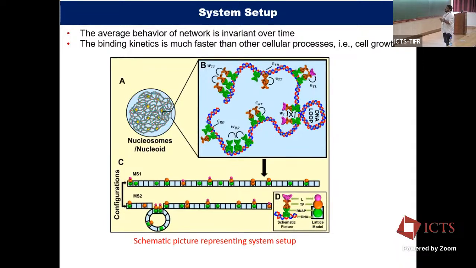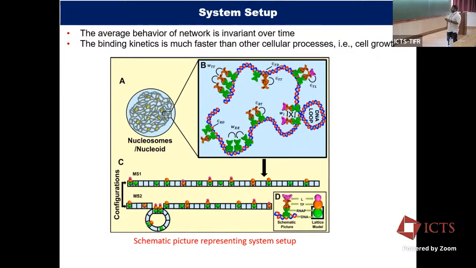For example, consider this as a nucleosome where the DNA is coiled around histone protein. If we zoom into it, then at the genetic level, various biophysical events or biomolecular reactions are happening. So consider this green one as RNA polymerase, this brown as transcription factor, and magenta as ligand. In the coming slides, colors will remain the same and will have the same meaning. So then DNA can be in looped form or in unlooped form also.